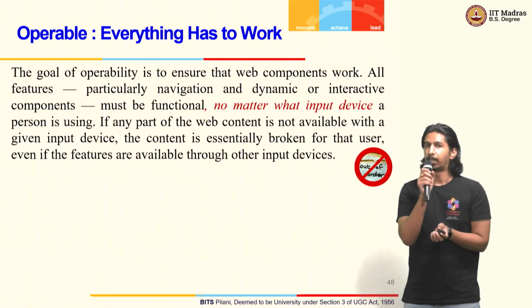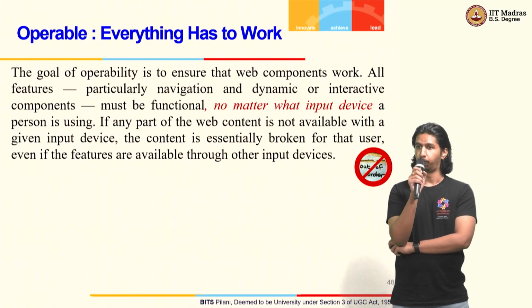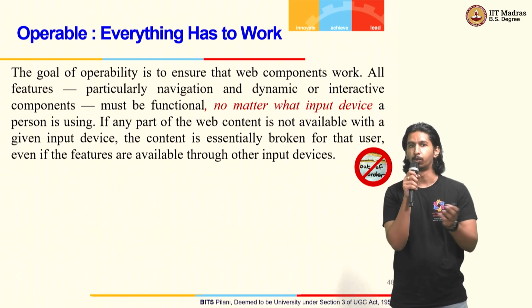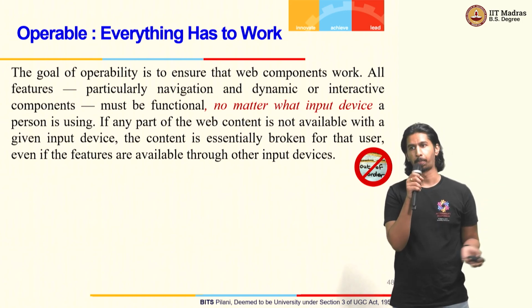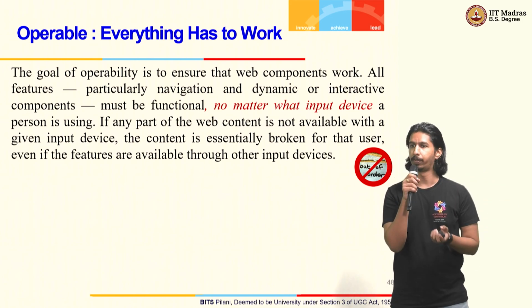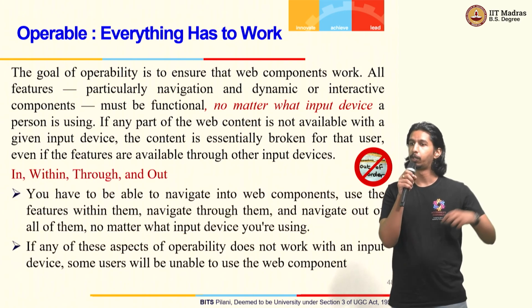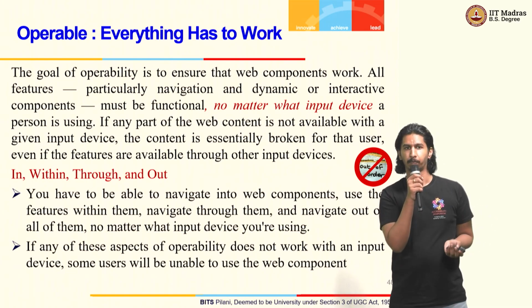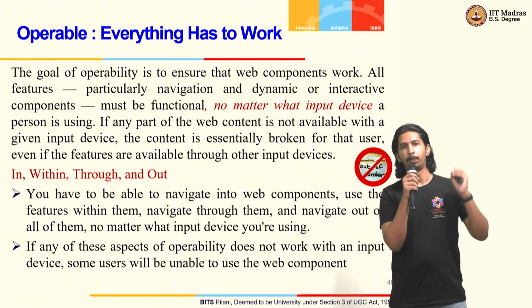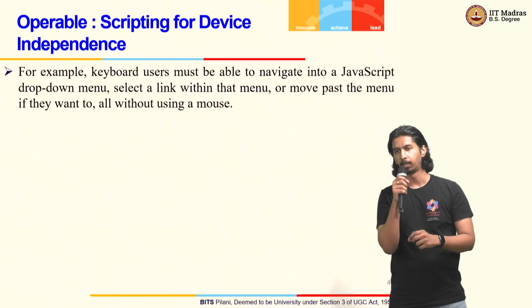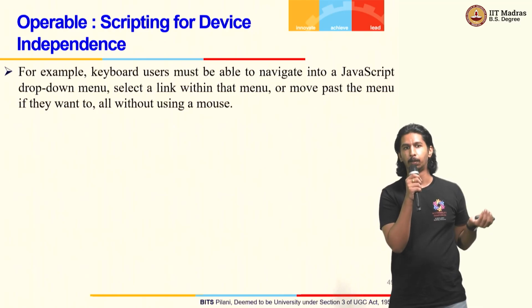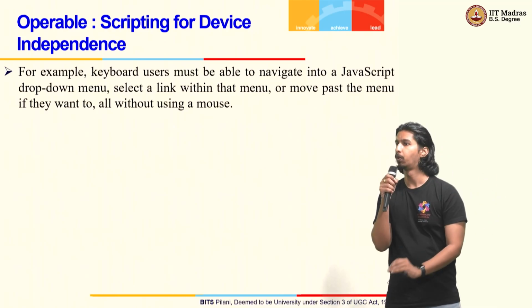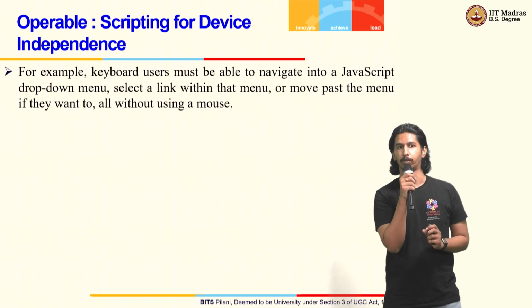So everything has to work at the end of the day, in simple terms, no matter what input device you use, irrespective of mouse, keyboard, or mouth stick or headband or whatever it is, these should go ahead and work. People should be able to go into a control, use it, come out. For example, menu items. I should be able to go into a menu item, see what all is there. If I like, I can choose it. If I don't like it, I come out of the menu item. All that I should be able to do using only the keyboard also, irrespective of the mouse.